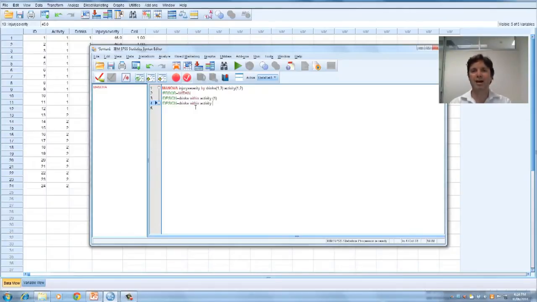So what we're doing is narrowing down, basically trying to find out where that significant interaction is. Looking at firstly low activity, and doing simple effects there, and looking at high activity and doing simple effects there. And then full stop, and then we press the play button.